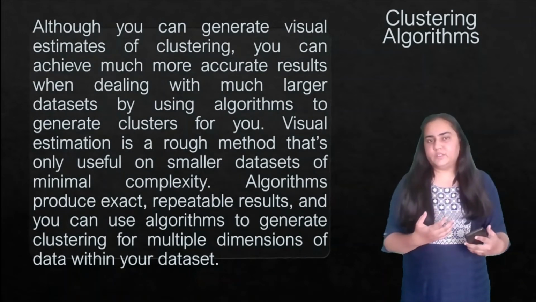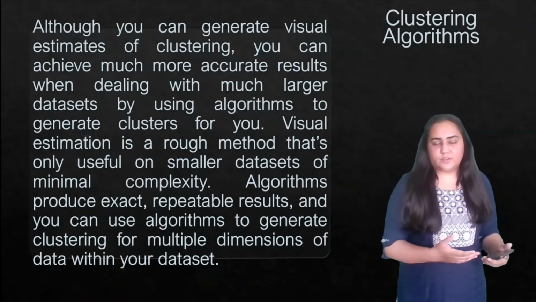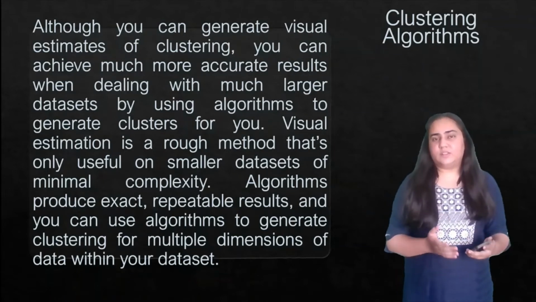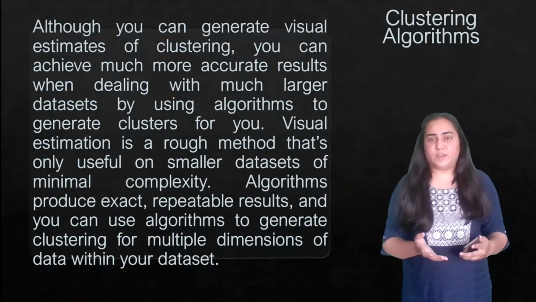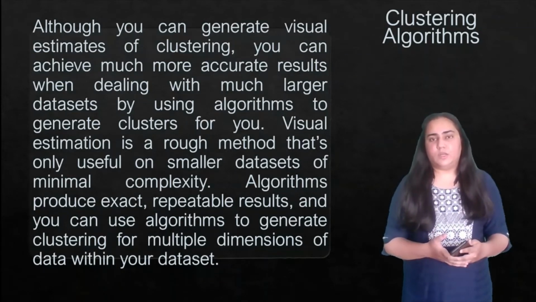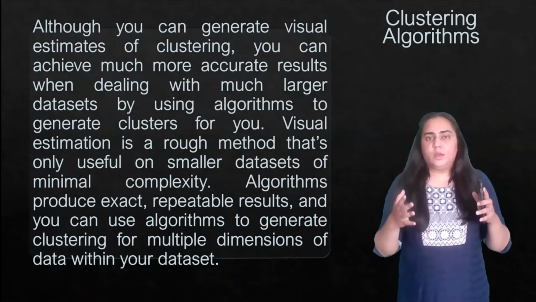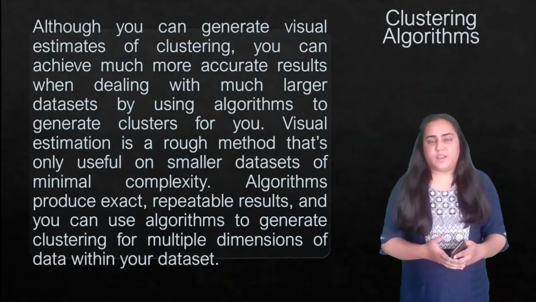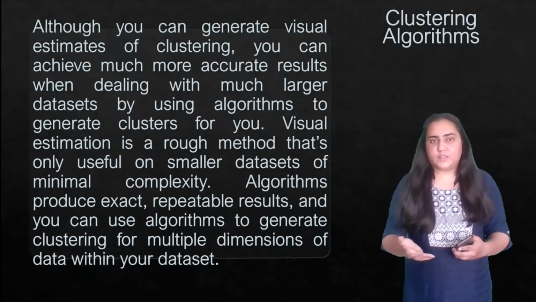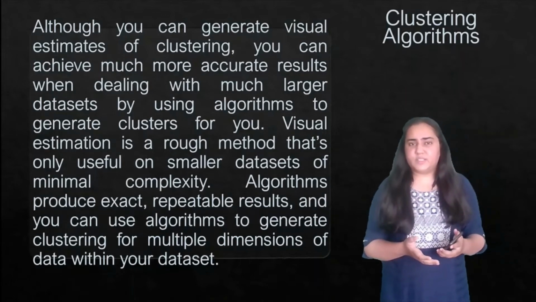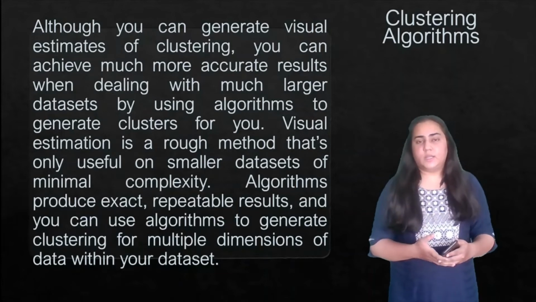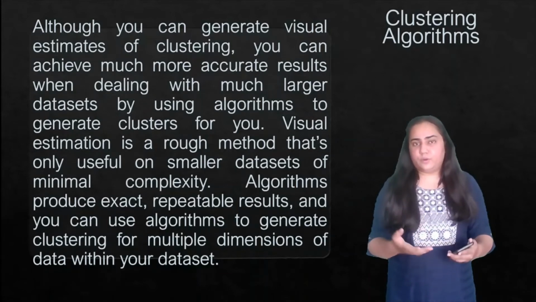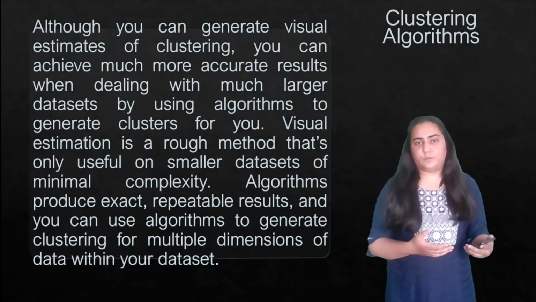So although it is very easy to just look at the scatter plot and create your clusters, it's not always advisable, because sometimes you might have points which are really large in number. For example, you might have like 1 lakh values, which is the case in most machine learning data sets. So for a smaller data set, it is okay to just do a rough estimation. But for a larger data set, you would require some algorithm to actually do this work for you.